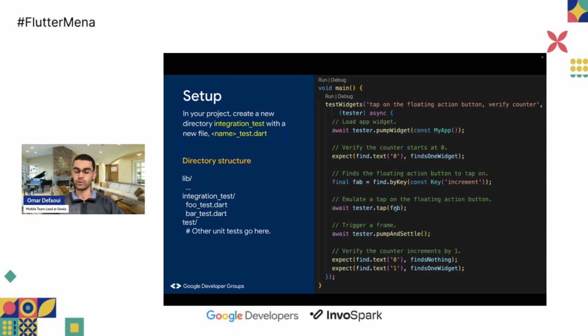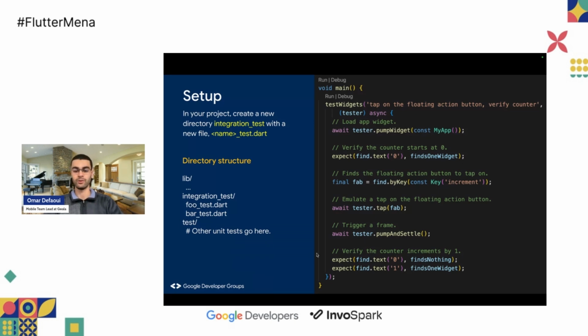So now what should we expect? We should expect that we no longer have 0 and we have 1. So this is what we have here. We should expect that there is no widget containing the value 0 and there is only one widget containing the value 1. But if we don't call the pump and settle, what will happen? This check will fail. Why? Because we didn't reload the widget tree and we still have the value 0. So we should call pump and settle, or just pump, because we will not have any animation in this case. But we will not lose anything if we call the pump and settle, so we can call it, and this test will succeed.